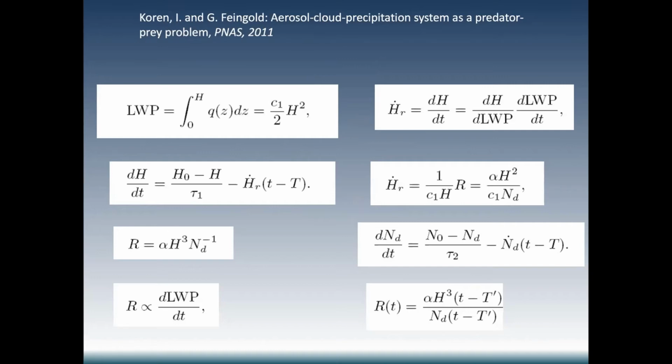And you know that for marine stratocumulus, the adiabatic assumption is not bad. But if the clouds are not adiabatic, the exponent here would not be 2, it would be a bit different. But basically, grosso modo, this is what we are doing. And we are saying that we have a kind of exponential term that lets the clouds grow or recharge. And we have the discharge due to the rain. And the rain is proportional to the liquid water path. And the rain consumes liquid water path.